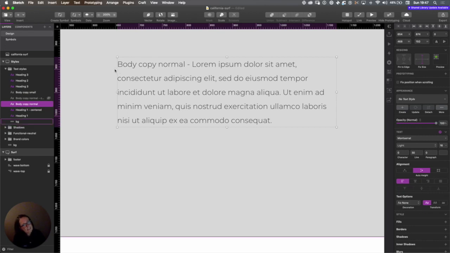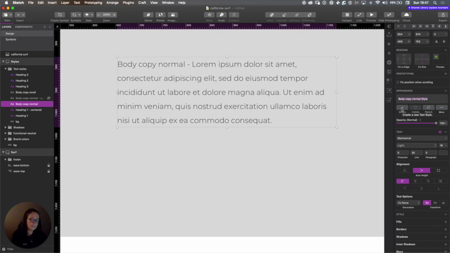What I did here is I typed body copy normal, so we all know what we're looking at. And then I put some lorem ipsum text here, just so I could play around with this line height, because in order to do that, I obviously need multiple lines of text. So in here, we're also going to create a textile out of it.